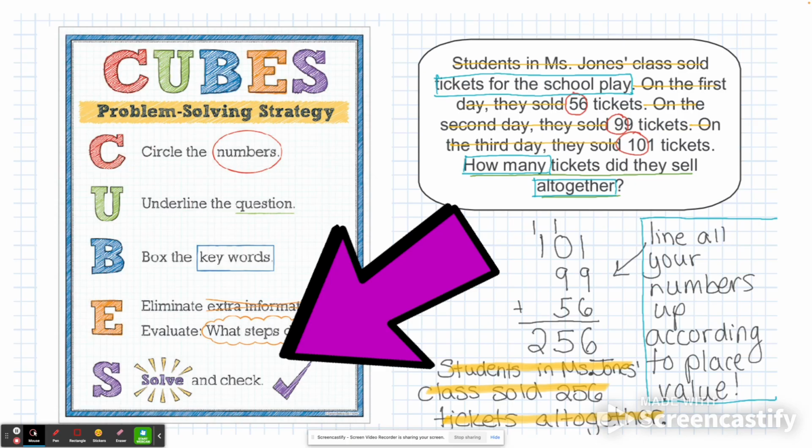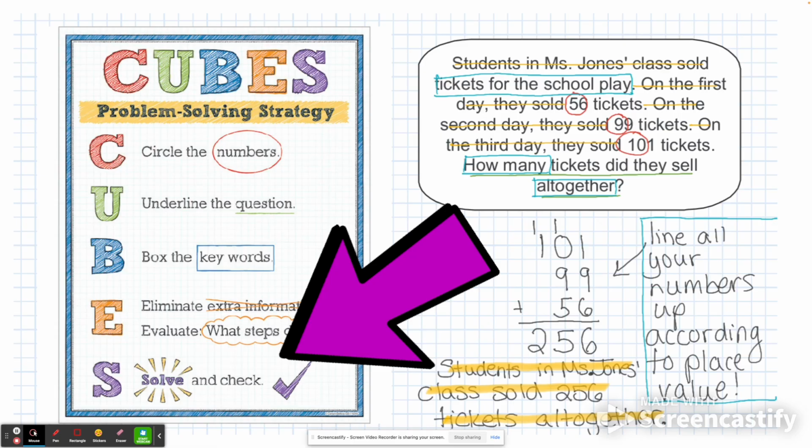Note at the bottom as well, I've also written a sentence to solve a word problem. That's really important. You're telling your teacher or whoever's marking your questions that you've understood what the question is asking you. How many tickets did they sell altogether? You're using that important language piece there, the word altogether, and you've told me how many tickets. So that's the unit, right? If you just wrote down 256 and circled it, I would say, is it 256 bananas total? Is it 256 train tickets total, right? We wouldn't know what it was unless you were specific and wrote your sentence out, okay?